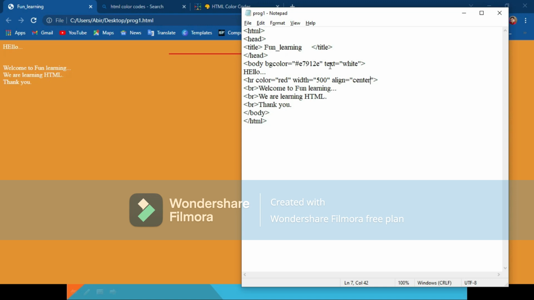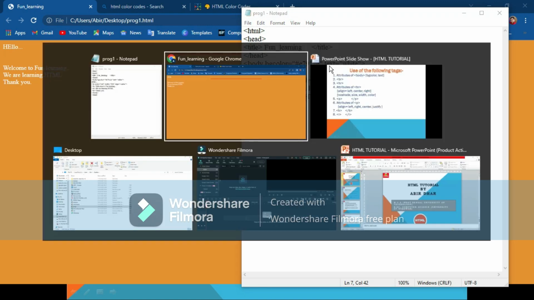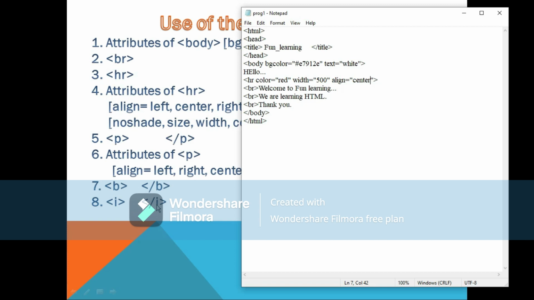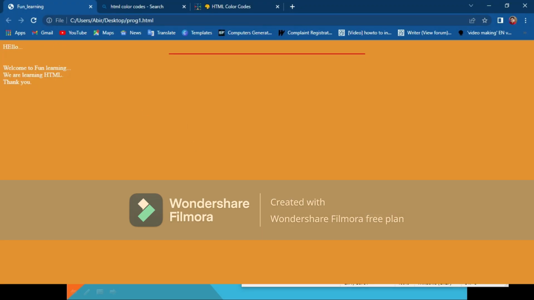Now we have already used the width. Now we are going to use the size of the line. Let us write here size. Size equals to, under the quotation, I am writing 5. Go to file, click on save, come back to the program and refresh.